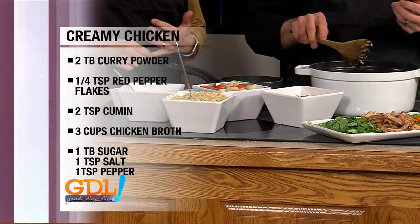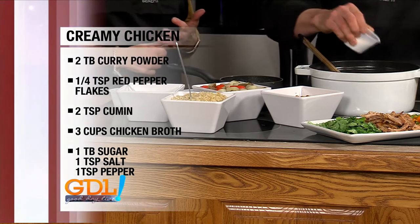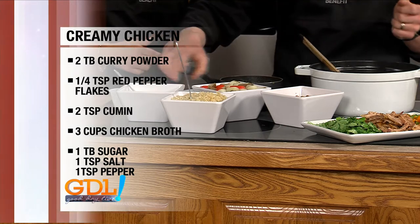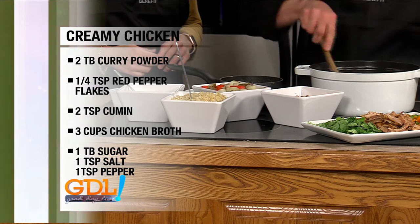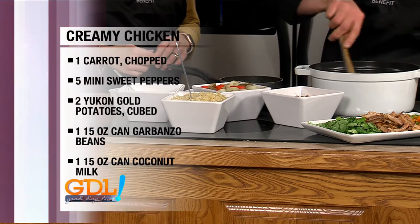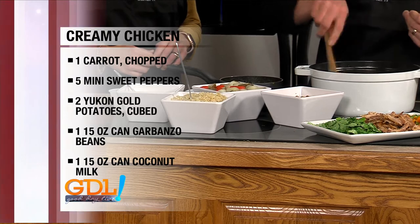Do you cook a lot of things with coconut oil? Because I really like it. I do. First off, it takes heat very well — you can actually bump that heat up and get good color. It ties in things that are good for cholesterol numbers. And it doesn't spoil, it doesn't turn bad. So really, coconut oil is kind of a superfood. And it imparts a tiny little bit of flavor that in this curry is going to be great.